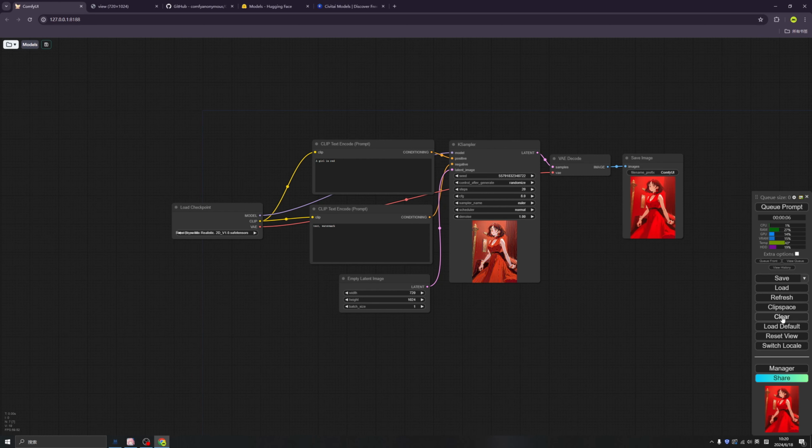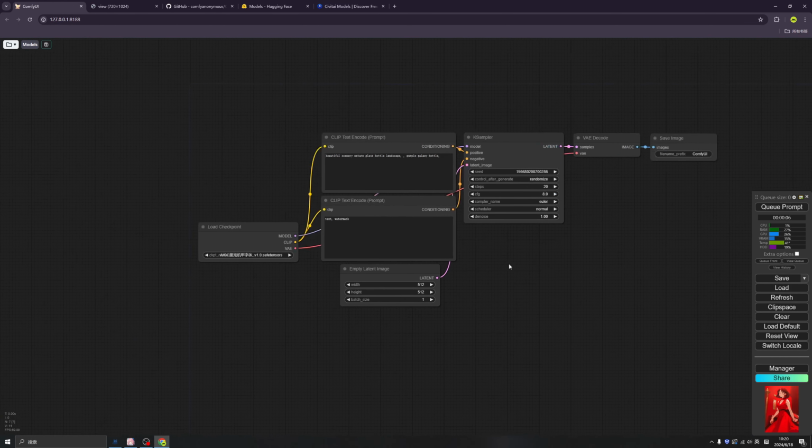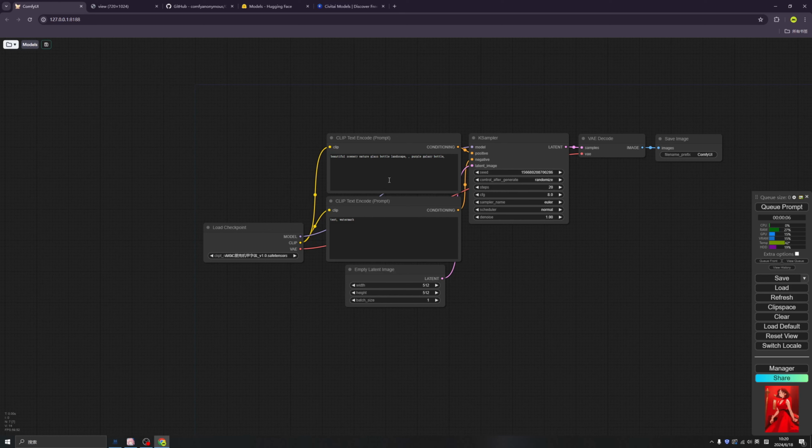We can click here to clean all the workflow. So when we do that, everything will be gone. And also we can click here, load default. So it will bring back the basic workflow.